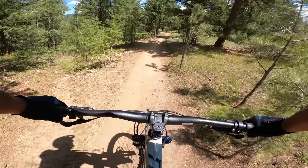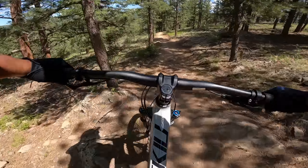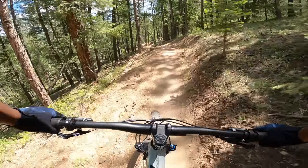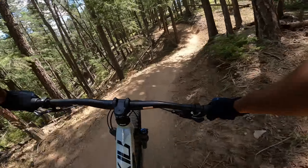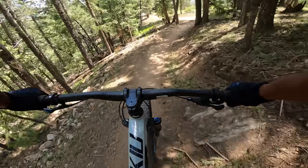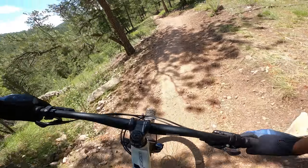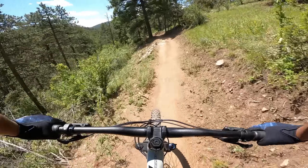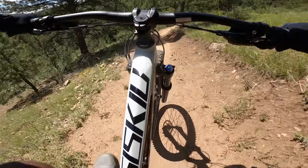I honestly don't know how I feel about these tires, but the bike feels really good — super playful and nimble. I feel like I'm floating over everything. I think the tire situation might be because of me though; I think my rear tire pressure is too low so it's washing out in the berms. That's my mistake. I need to start bringing a pump on the trail. Oh, that was sick — yeah, this is super nimble and playful, can jump super easy.